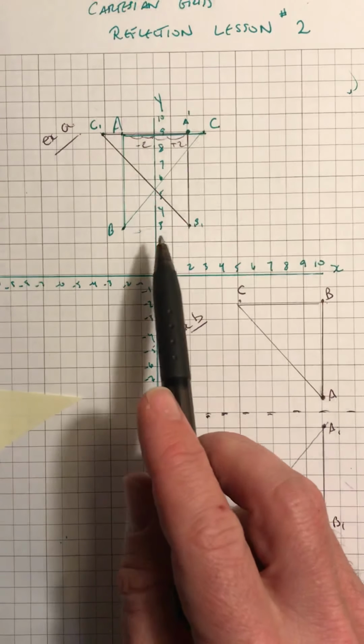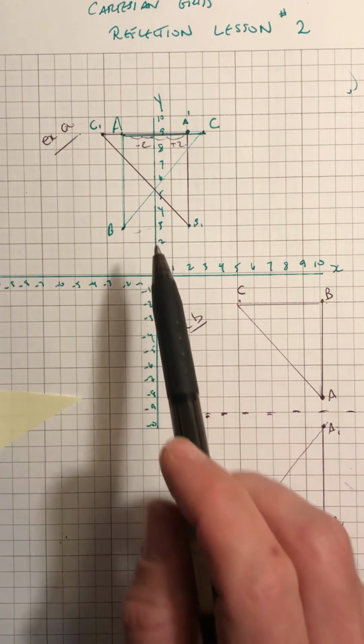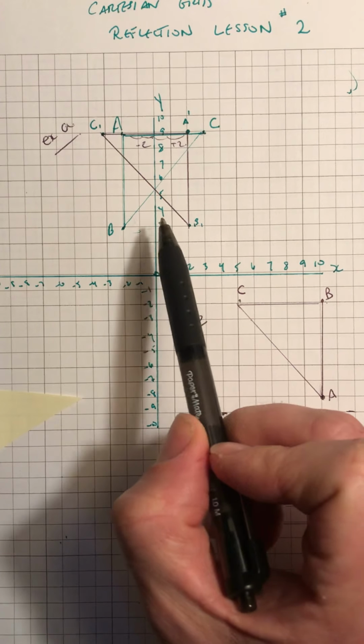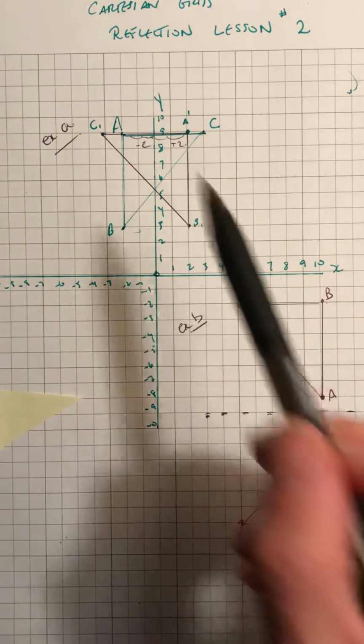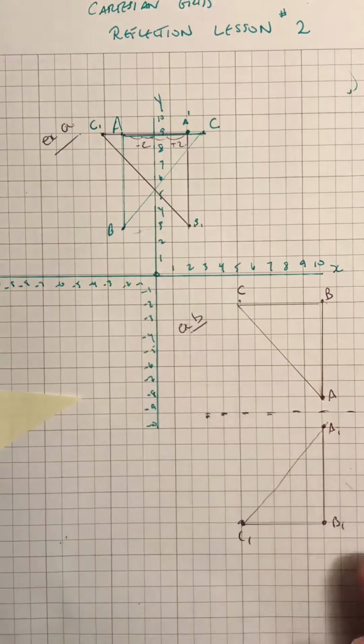So this is how we reflect if the shape is in two different quadrants. The same thing, wherever the point is, wherever the vertex is, whatever side or quadrant it's in, you just go to the opposite one, depending on whether it's the y or x axis, and count it over. Use that counting method and make sure the equation is balanced there, right? And then you can see the example here.